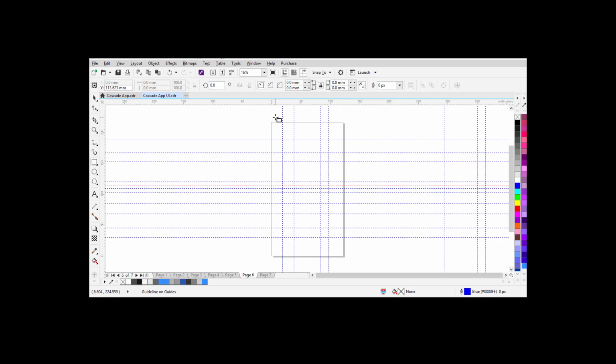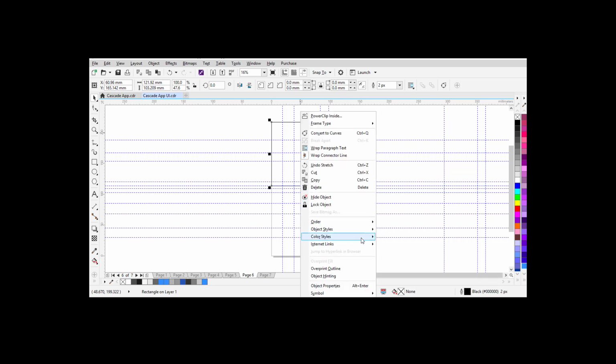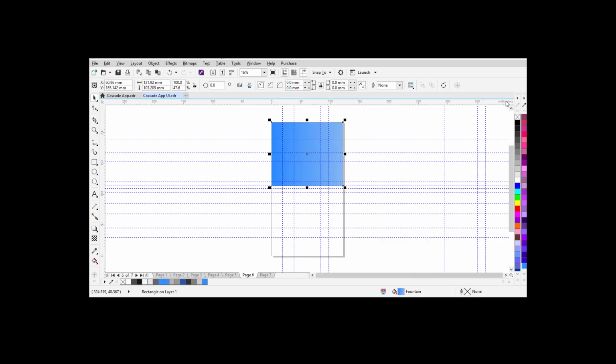So when we come over here, we're just going to perhaps select this. It's not perfect. So I'm just going to say, since we do not have that, double click on it to give us exactly what we want, and then we just come over here and stop it right here. So not to waste your time, you're just going to right click. You're going to still right click over this application, come over here and say object style, apply color blue. You can do this to any color that you want to.